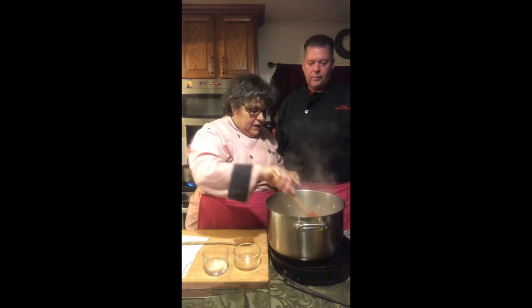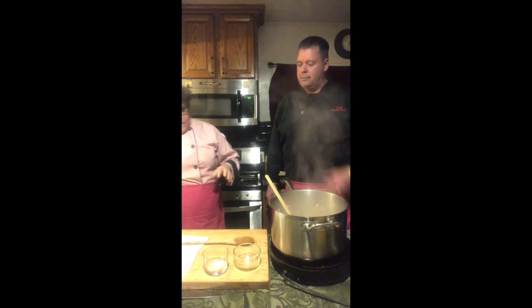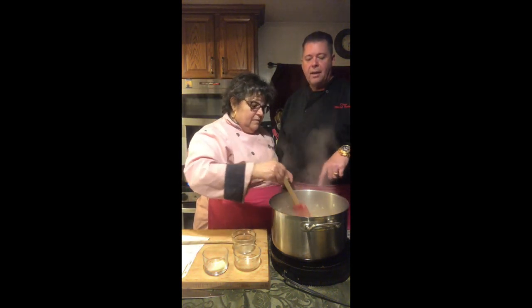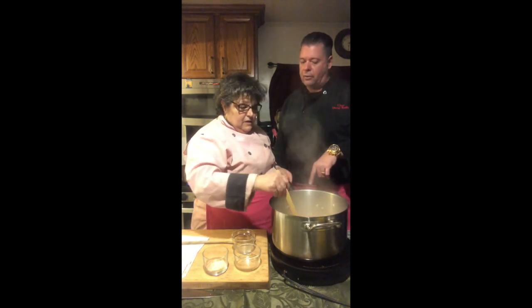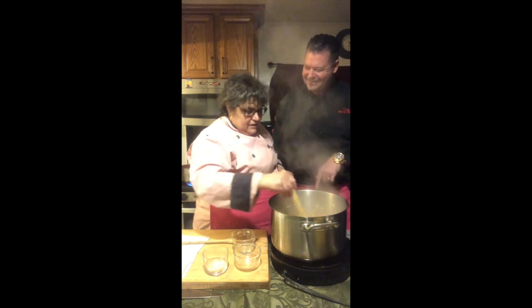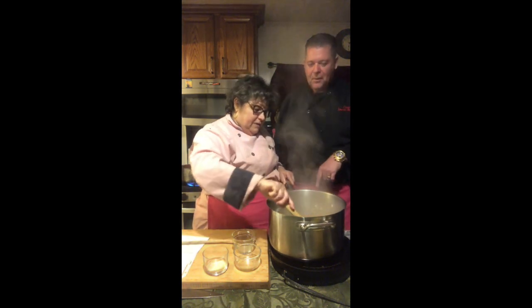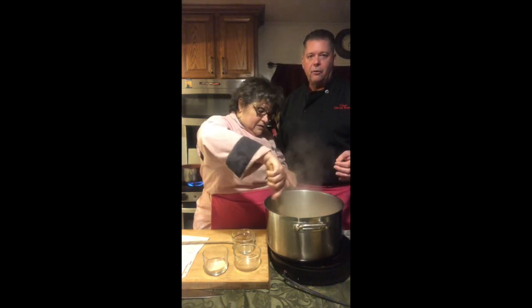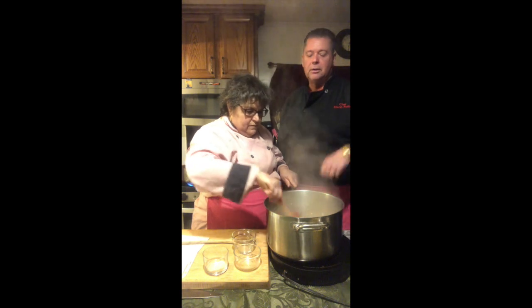The soup looks nice and colorful — green, white, and orange. We're going to add our butter next. Now in this pot we have a little oil, some moisture from the chicken and vegetables, and the butter we just added. We need that flavor and liquid to do our next step, which is make a roux. A roux with the mirepoix already added — this is like a shortcut, a quick way instead of doing the roux separately. In a couple of minutes when we add the flour, we're going to "sanger" the soup — a French kitchen term meaning we dust with flour to make our roux.